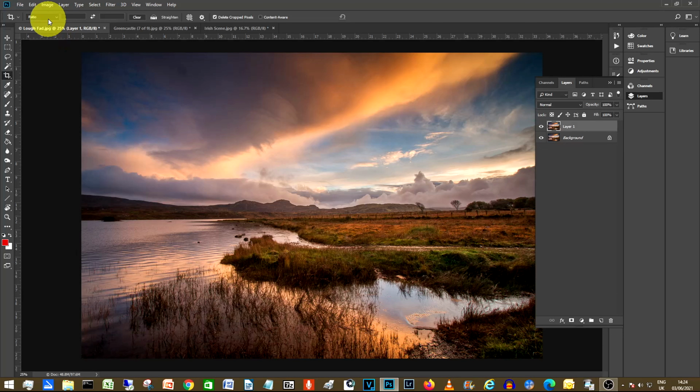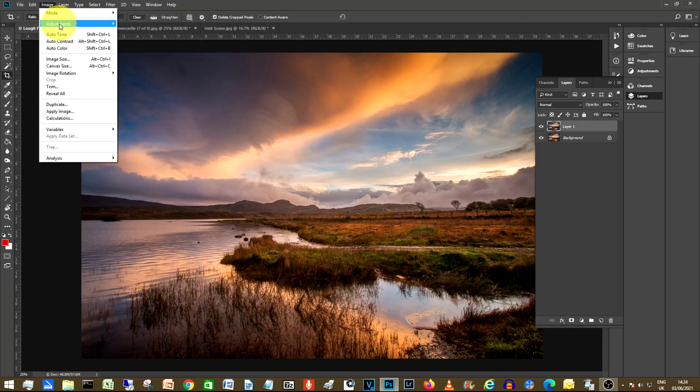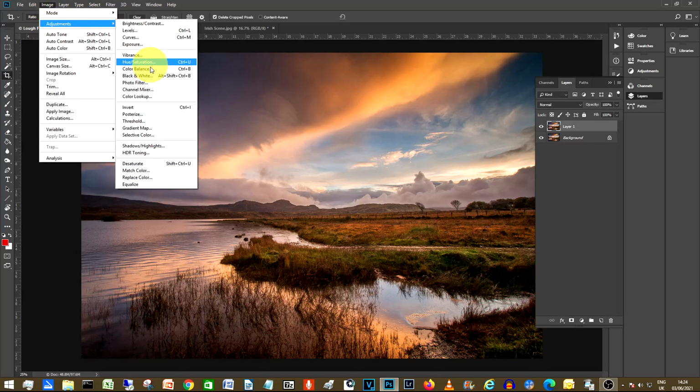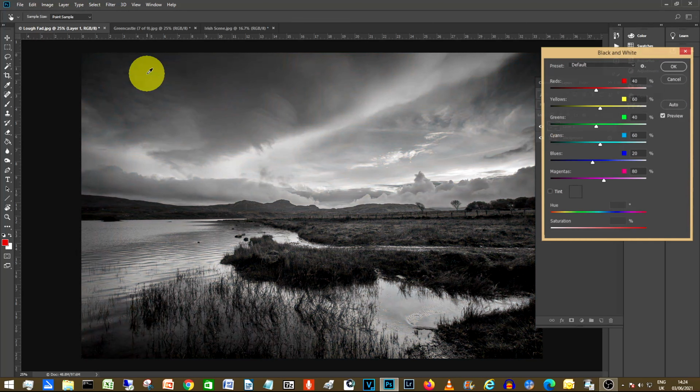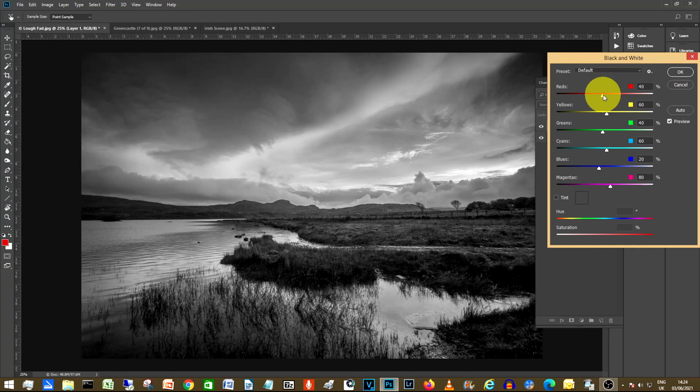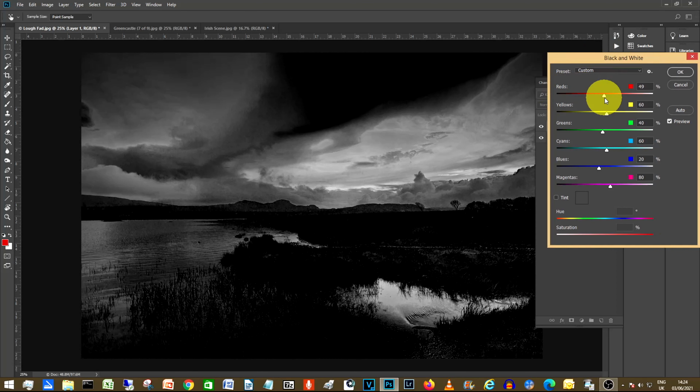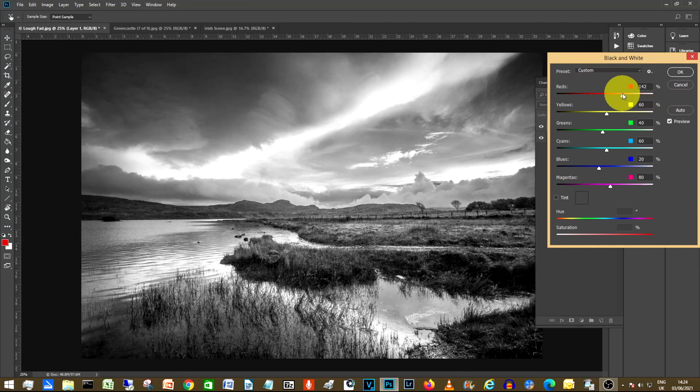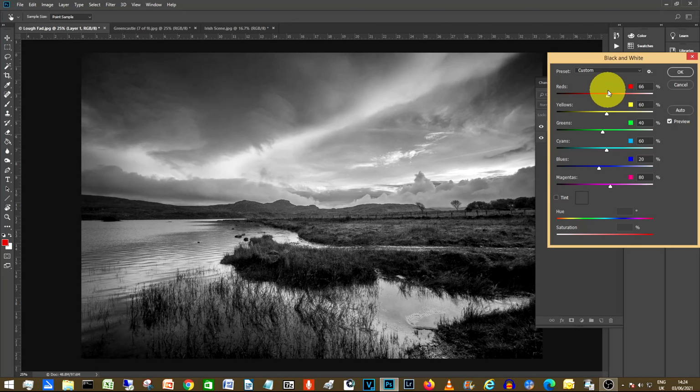So I'm going to go up here to the top where it says image. I'm going to go then to adjustments, and then to black and white. Now, what I can do is I can pick out certain parts of the image that I want to change or tweak, make darker or brighter. So what I'm going to do is this first option here where it says the red. I'm going to just slide this all the way over to the left hand side to show you what it does, all the way over to the right hand side, and it's just picking out any part of the image that's got kind of red tones to it. So again, I'm just going to make a little change to that, maybe leave that about there.